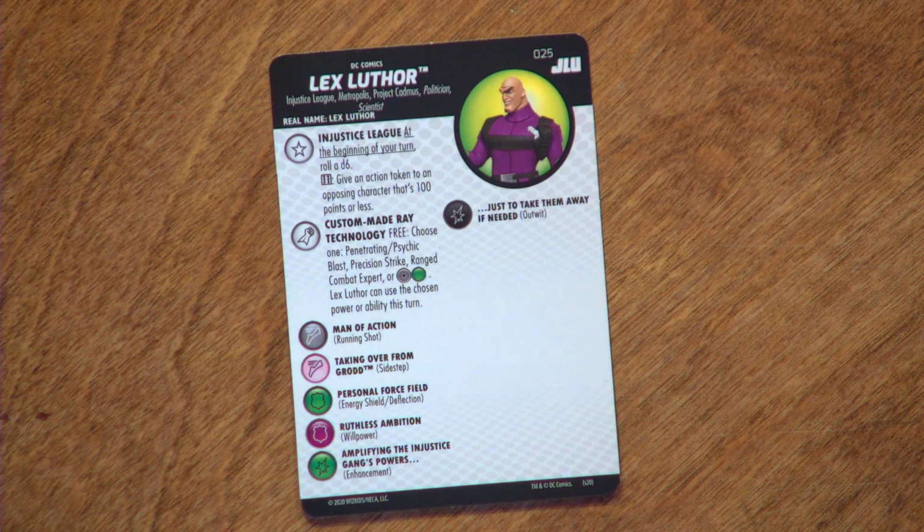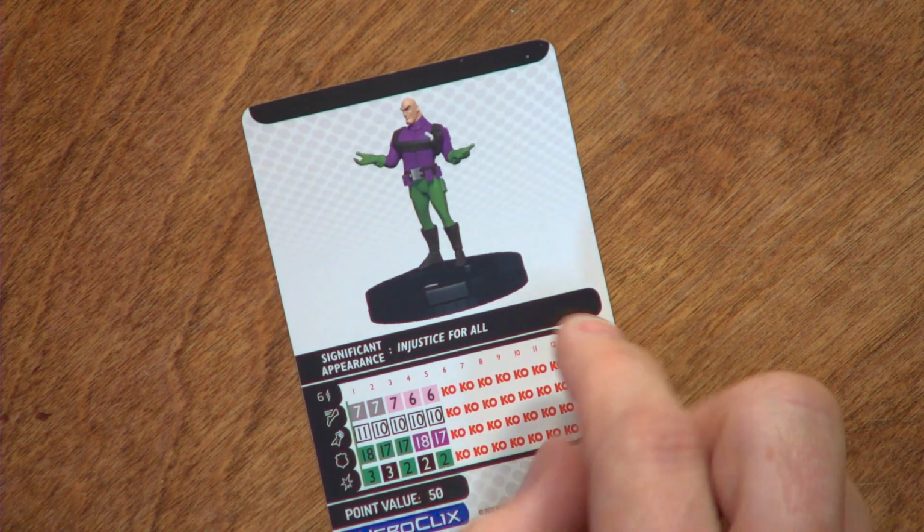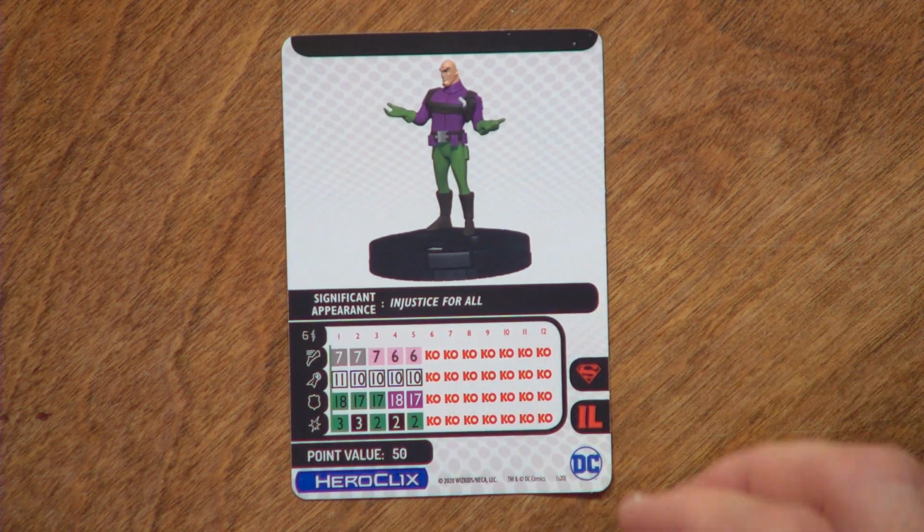Let's see, in Justice League trait, this is awesome how it works. At the beginning of your turn, roll a d6. On a 6, give an action token to an opposing character that's 100 points or less. It's the complete opposite of the Justice League Unlimited trait, the shared trait there. We have a special attack, custom-made ray technology, free. Choose one: penetrating psychic blast, precision strike, ranged combat expert, or improved targeting, hindering terrain. Lex Luthor can use the chosen power or ability this turn. Amplifying the Injustice Gang's powers, just to take them away if needed. That's a really cool thing that Lex Luthor did.